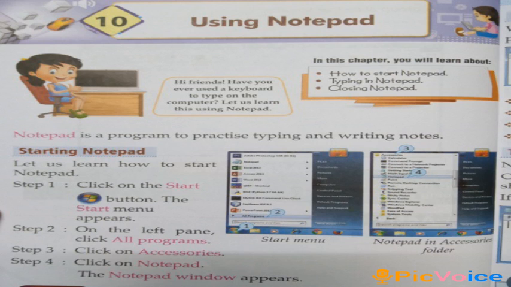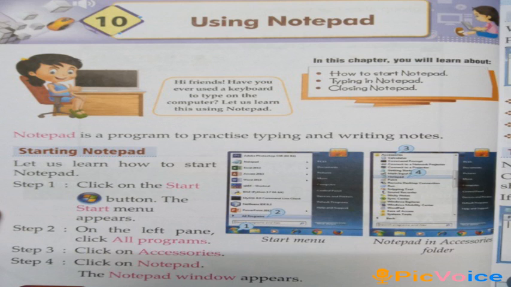In this chapter, we will learn about how to start Notepad, typing in Notepad, closing Notepad. Let us read the lesson and learn from it. Using Notepad.